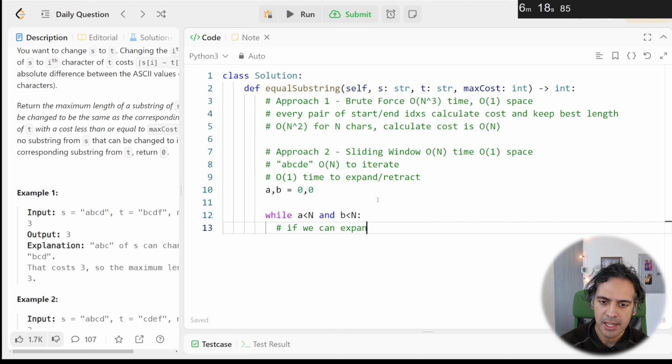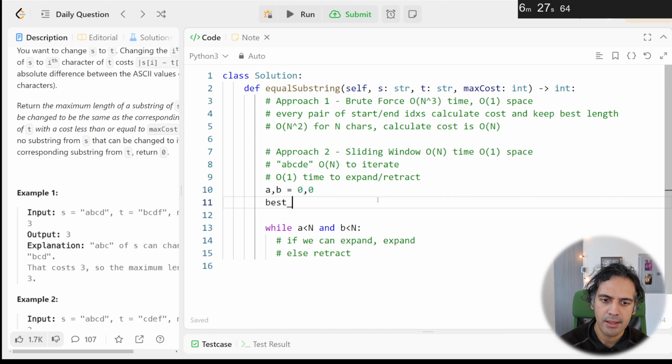If we can expand, else retract. And during this, we want to keep track of our best length.